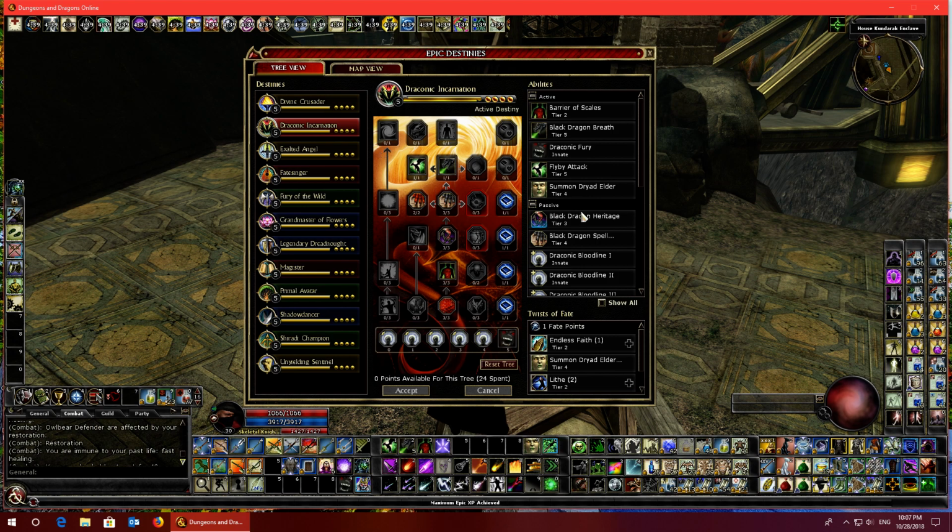And what that does is that adds a lot more down here. You'll notice, slide this down, I have Shield Prowess, I have Lead, Summon Draconian Elder, and then Endless Faith. Endless Faith is for spell points, increased by 10%. Shield Prowess adds 50% more to your shield's contribution, so instead of plus 20, it's plus 30. Lead is plus 6 reflex save, armor class, and light armor. So they make a lot of sense.